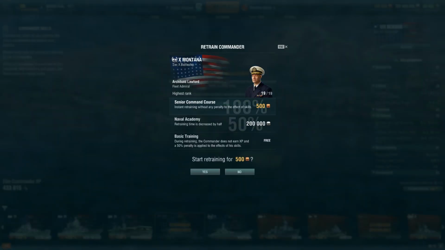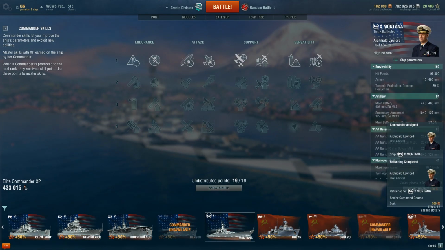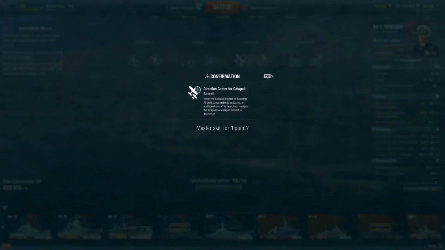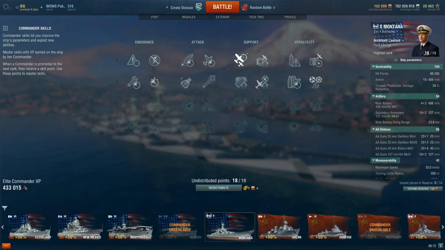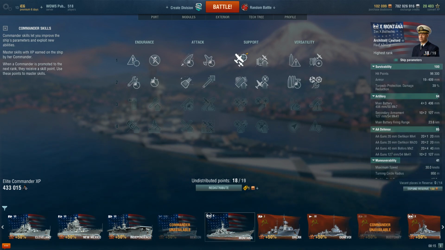Let's assume you're playing a Montana. You've got a 19-point Montana captain, or any other battleship captain for that matter. As a battleship captain, you go Direction Center for Catapult Aircraft, because I feel like this skill is going to be more damaging to destroyers, since your torpedoes are more likely to be spotted, and I think there's an overall damage reduction that's going to happen, not from the other skill, but from this one, is my bet. Anyways, you get that 1-point skill.